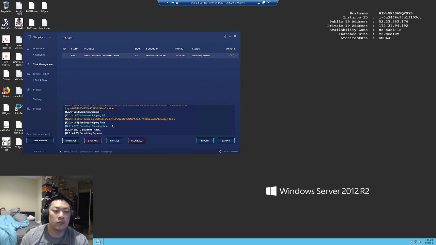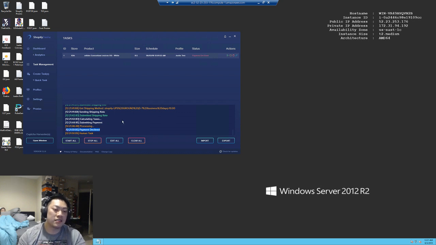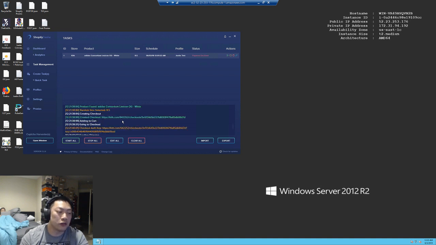So you can tell this is why I have the console open, so I can see what's happening. It's pretending it's going through human task, and it says payment declined. As you can see, human task actually goes through the whole payment, compared to the human mode, where you're actually going through Shopify one by one. As a bot, it uses the API backend, so it just goes through really quick.